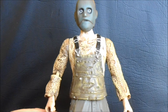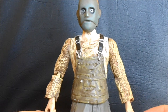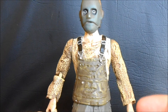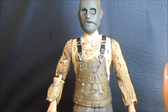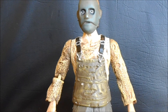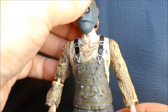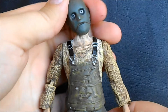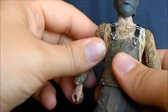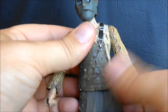For articulation — going back to my Mezco or McFarlane analogy — we have to look at him more as a display piece and less as an articulated figure like we've come to expect with newer modern figures, which is okay. Articulation costs a lot of money to engineer, and this is a very small operation. He has a ball-jointed head with a great range of motion — a lot of up and down, some great tilting, and obviously you can spin it around. He has cut joints at the shoulders that swivel all the way around.